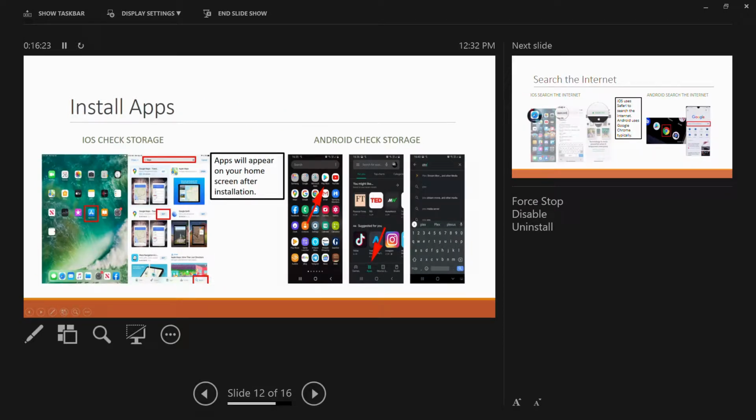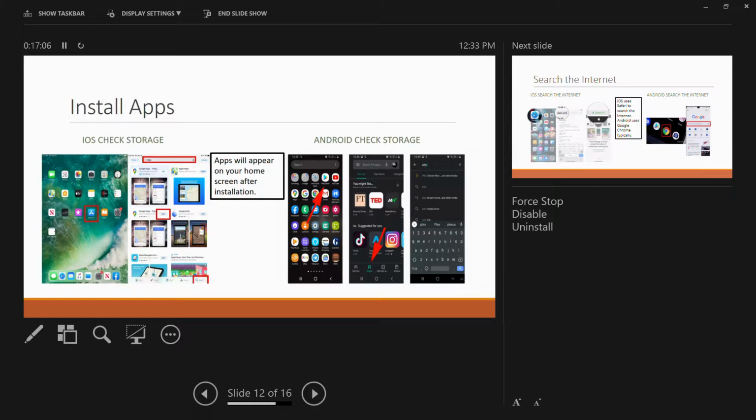Now, how do you get more apps if you want some apps? It's called the App Store on iOS, and it's called the Play Store on Android. So on iOS, you look for it. It's a blue background with 3 lines in the form of an A. You touch that, and then on the bottom right, there's a search option. You touch the search, and the search bar comes up on top. You type in whichever app you'd like, and you can feel free to browse too. And once you find one you like, you just touch the Get button. It's outlined in red here. The Get button will install it onto your phone permanently until you delete it, and it'll put it on your home page.